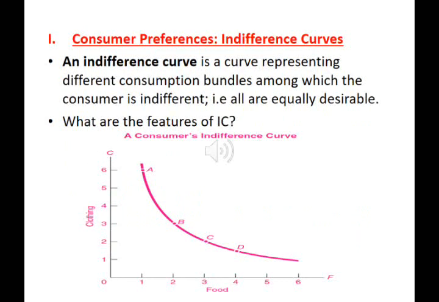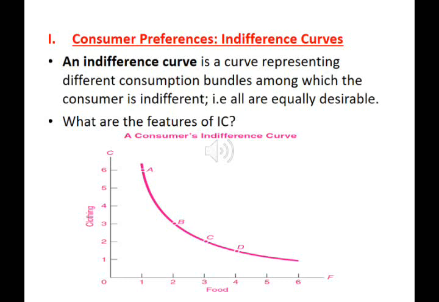Okay, so let's start with the first ingredient, which is the consumer preferences. So do we have in economics any tool that could help us represent our consumers' preferences? Yes, we have. This is what is called the indifference curve. From its name, it is a curve on which there are many consumption bundles. However, these consumption bundles share one property, which is that for the consumer, these consumption bundles are giving him the same level of utility. This means that our consumer will be indifferent between any of these consumption bundles that lie on the same indifference curve.